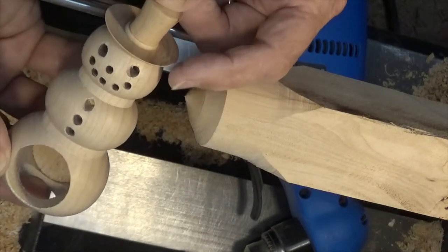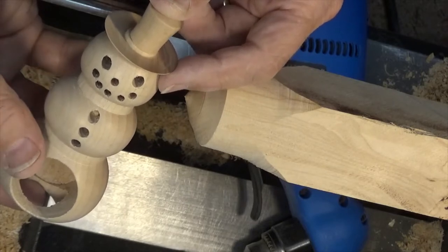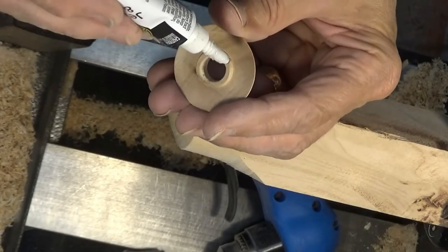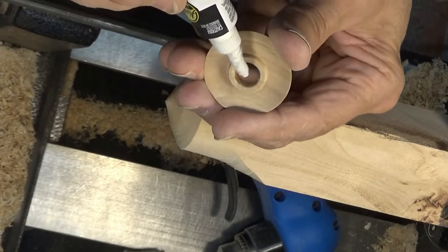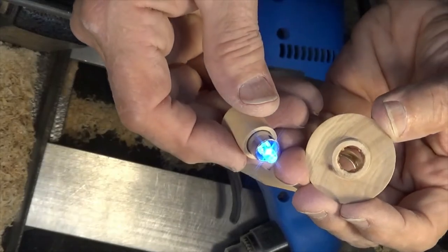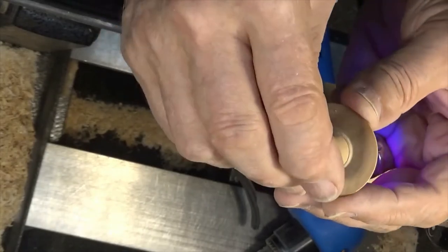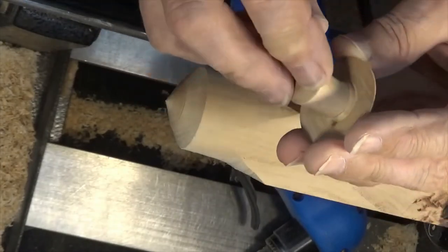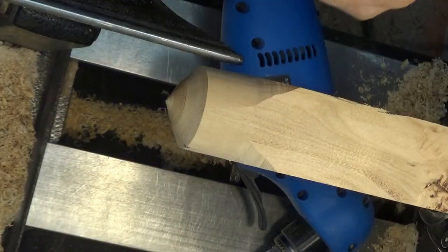So all I need to do is glue the light in the hat and then dye it black. And since I have a little bit of a loose fit with the rim, I'm going to use super glue gel and just put a little dab around it here. Went ahead and put the light on, that way I know that when I put them together, I'll be able to screw it down tight enough to turn the light on rather than making any adjustments later on. I'll let that sit for a minute or two and then I'll unscrew it and turn the light off.